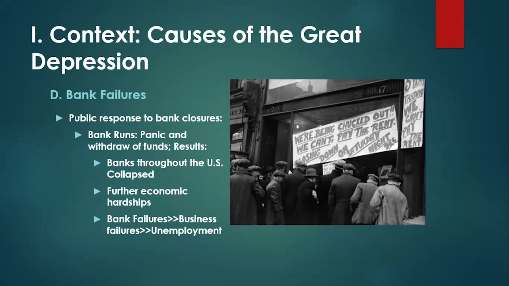All right. So consider, for example, if all these banks are failing and businesses depend on those banks for loans to function, and now these businesses can no longer get loans from the banks. Well, now those businesses are finding themselves in a tough spot. And in most cases, when businesses find themselves in a tough spot and they need to save some money, the first way they're going to do that is by laying people off. All right. So this also led to massive unemployment.